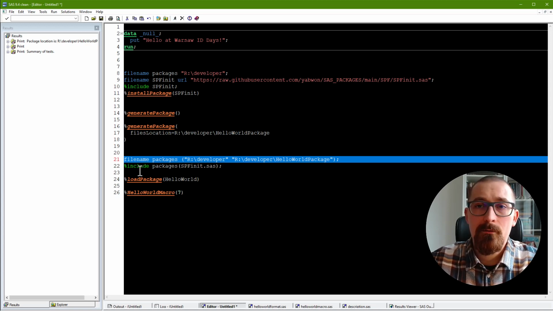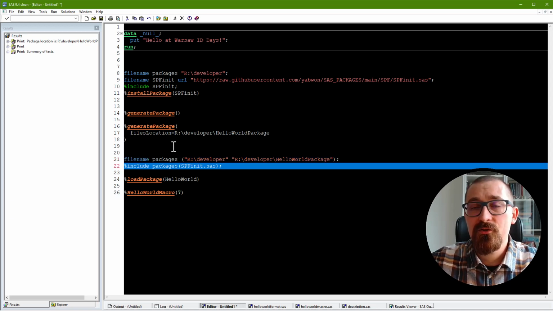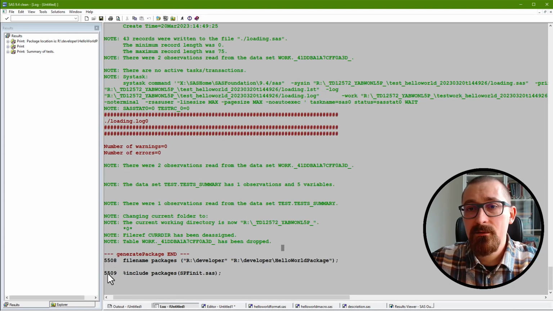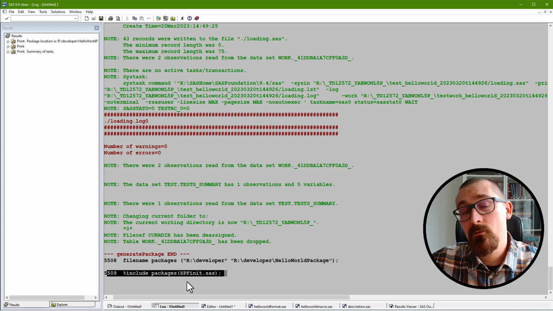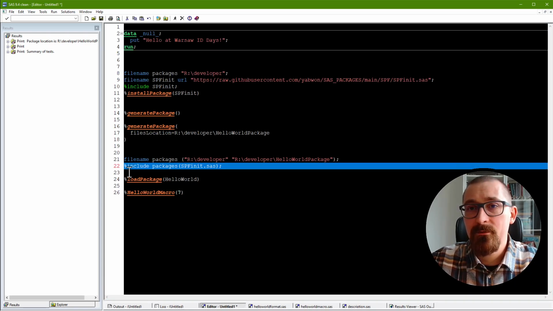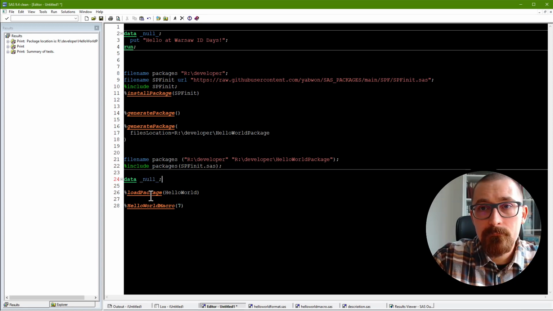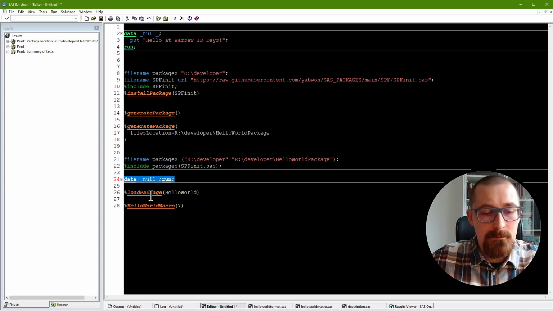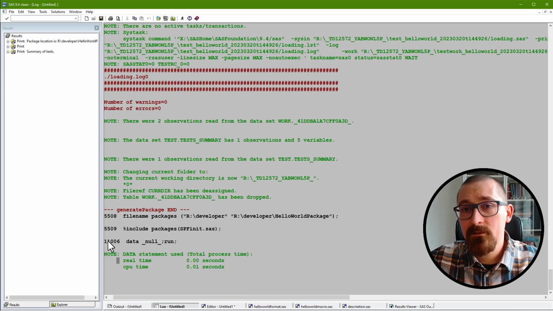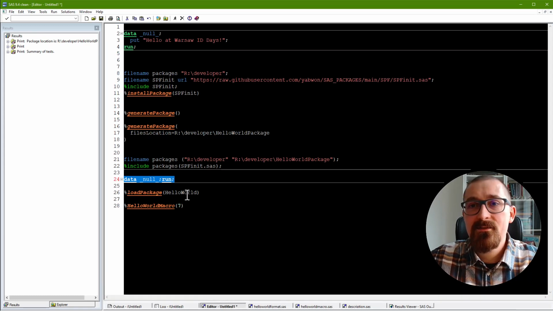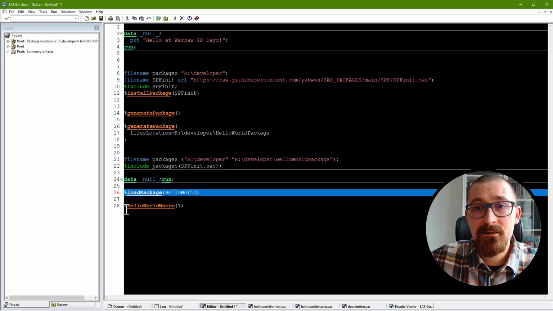We don't need to re-include the framework because we already have it in the session, but just to be sure, let's run it. Let's double check our session. Okay, include was executed. Was it or was it not? Let's double check with a simple data null statement. When I run it, I can see in the log that there's a bit of a jump between line numbering, so we already included the framework one more time. Perfect.